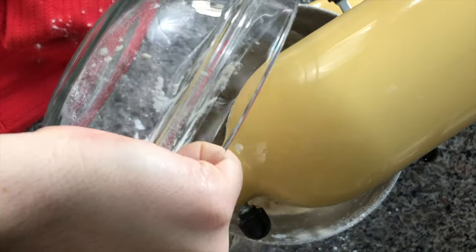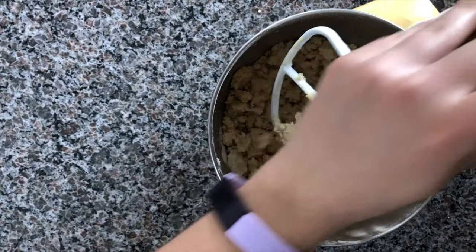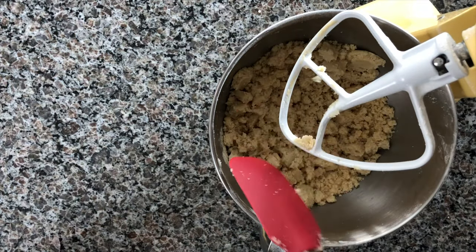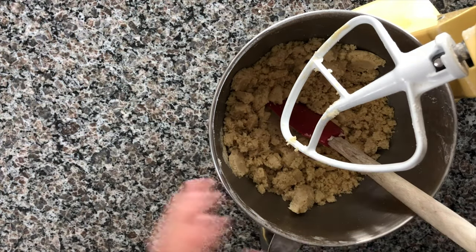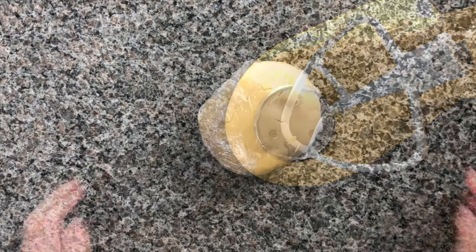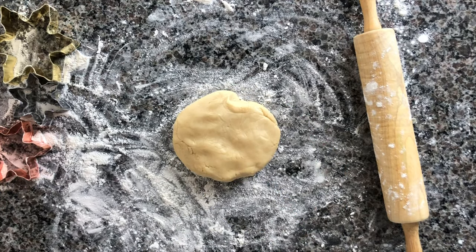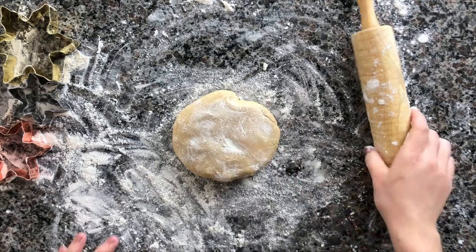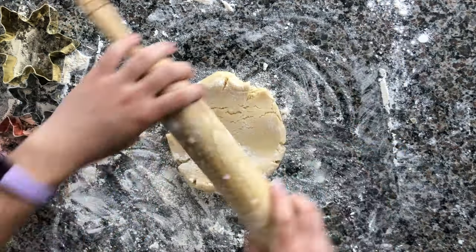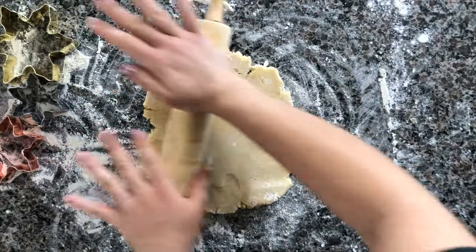But even if you make a big old mess like I did, the cookies will still turn out amazing. Give that another stir until everything starts to form together, and then take it out, make 1 big ball, put it in cling wrap, and refrigerate that for at least 1 hour. I actually refrigerated 2 balls of dough instead of 1 big one, because it's easier to work with half a piece and roll it out than rolling out 1 big ball of dough.